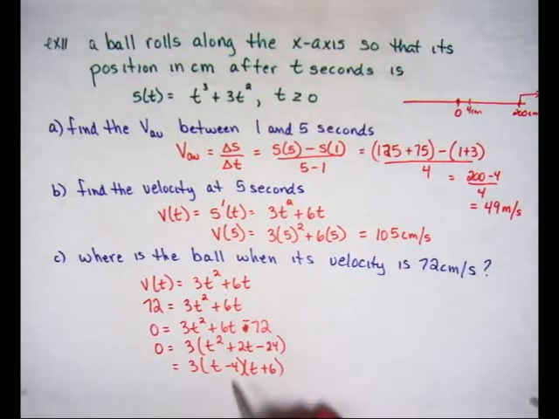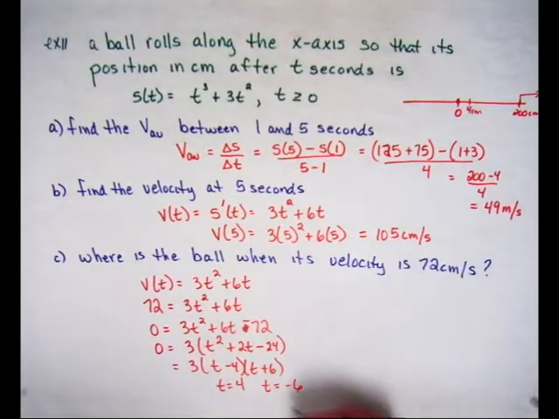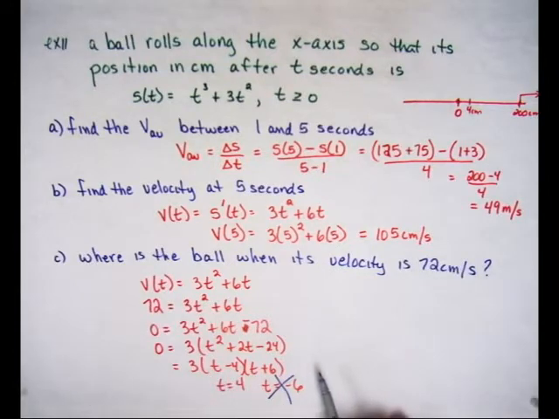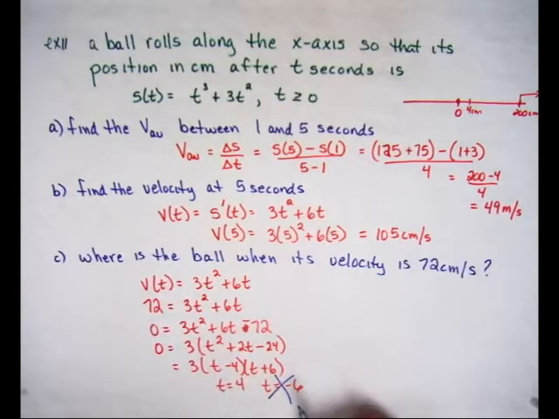So we're looking for what would make this equation true. So we would get times of 4 seconds and negative 6 seconds. Now since we're only investigating the object for positive values of time, the negative 6 would be an extraneous root and we wouldn't be interested in it. So this tells us that 4 seconds after the object left, it was traveling with a velocity of 72 centimeters per second. But the question is asking for its position. Where is the ball at this particular moment?